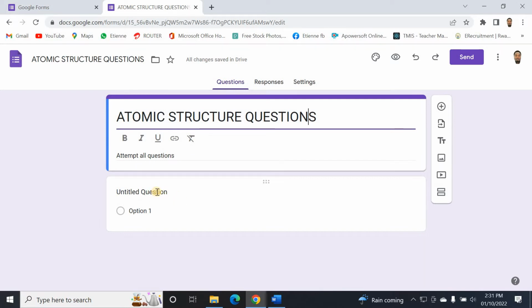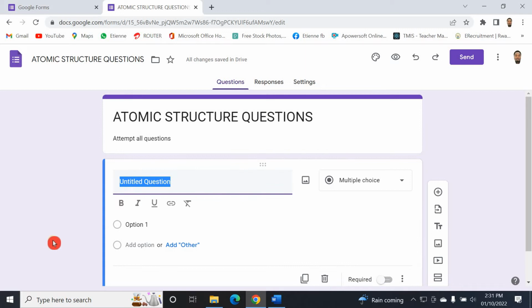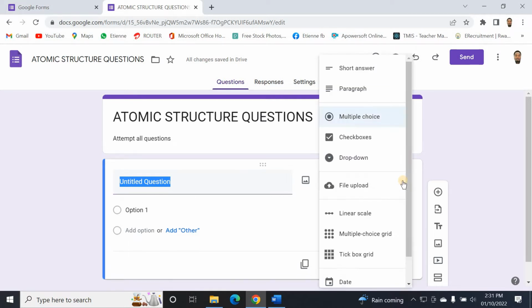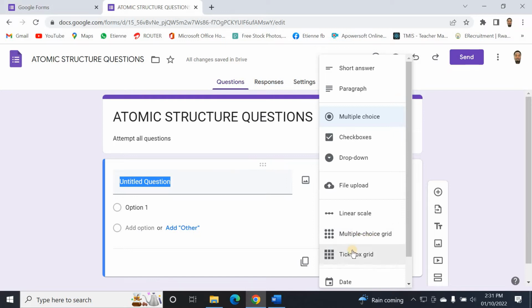Now let me click here to entitle the question to see how to set questions. By default, questions are multiple choice. But anytime I click here, you can see short answer, paragraph, multiple choice, checkboxes, drop down, file upload, linear scale, and multiple choice grid or tick box grid.